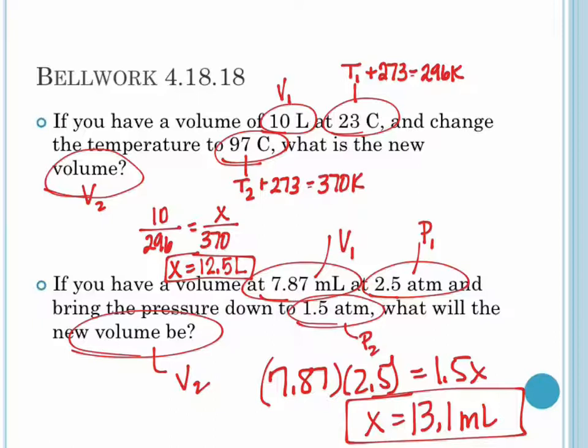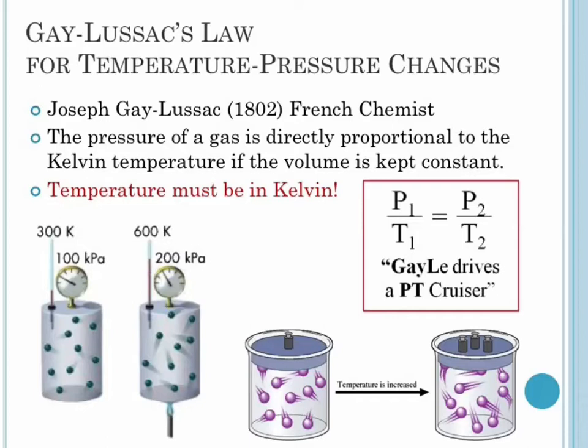Okay, so we're going to talk today about Gay-Lussac's law. So Gay-Lussac was a French chemist, and what he saw was that the pressure and the Kelvin temperature were directly proportional, which means when I increase my temperature, I increase my pressure. So what happens at the molecular level between temperature and pressure? Yes? Gay-Lussac, 3 on the second page.